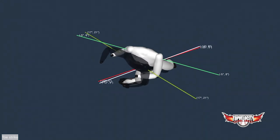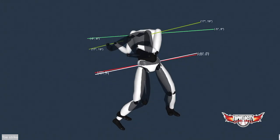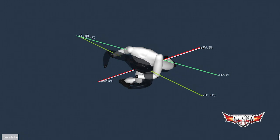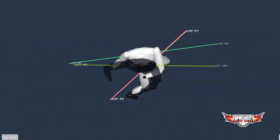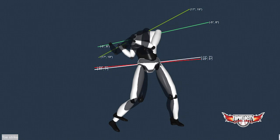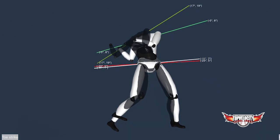Okay, and we can see here, just before they start, Robert, your trunk is more closed. Your chin is more back because the hips are the same, but your trunk is more closed. So the hip positions are identical, and your chin is more back behind the belt buckle, and your trunk is more closed, and you have more flexion in your drive leg, so you're more loaded in your drive leg.